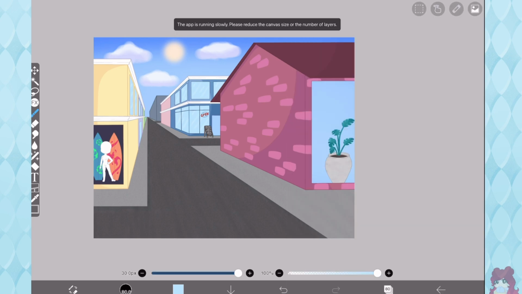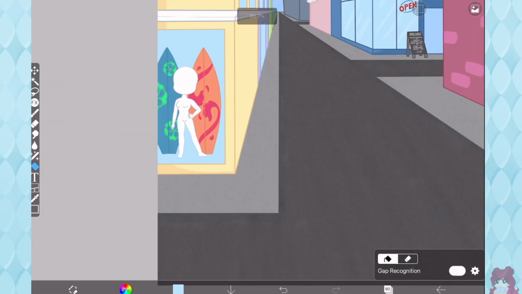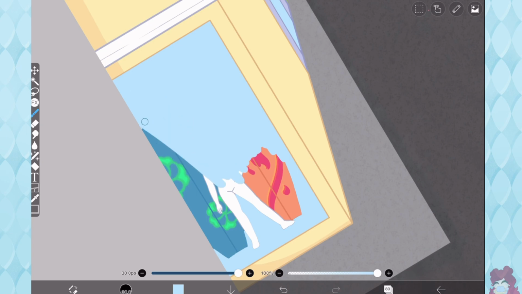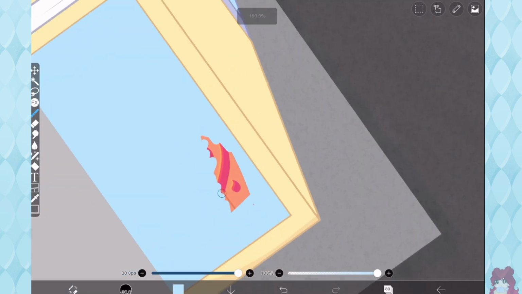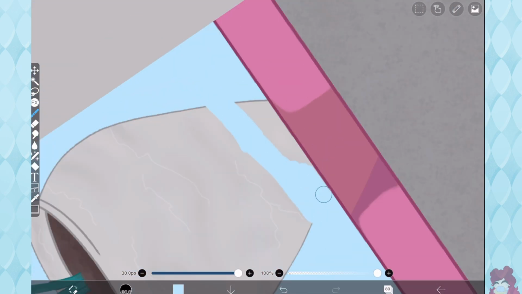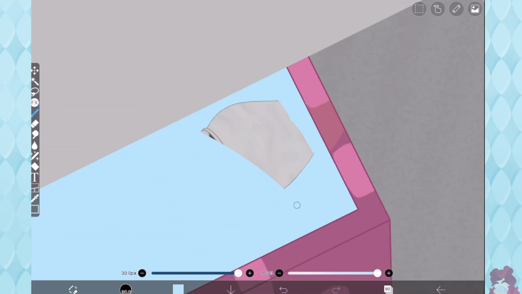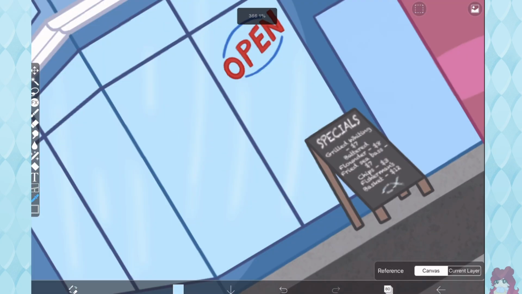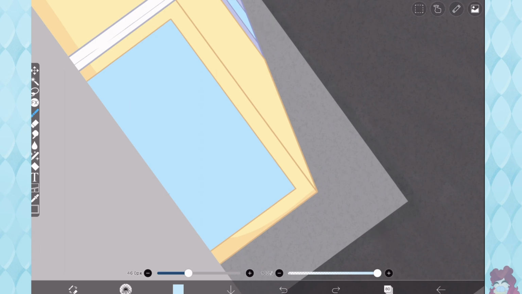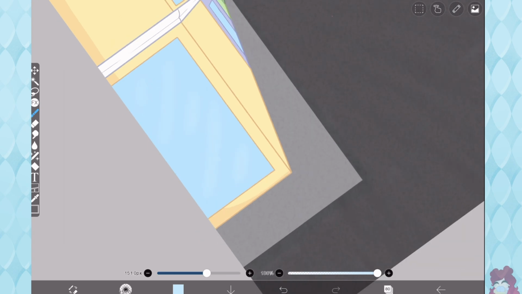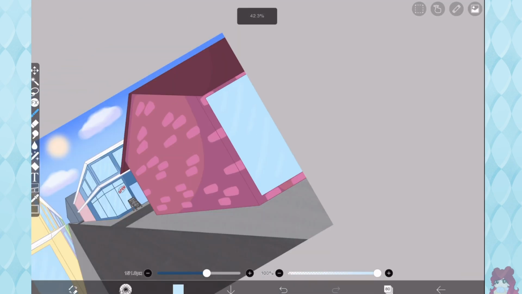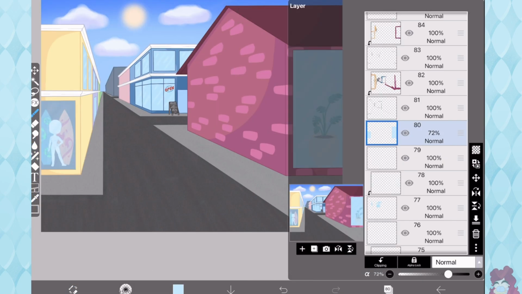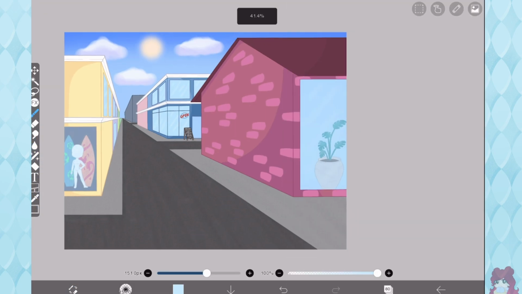Next, I thought I'd add some extra detail to the windows by drawing some glass. Use a layer that is above any objects that are inside the window and cover it completely in blue. Add some reflected light using a lighter blue and the airbrush tool. Now turn down the opacity to make the window pane see-through.